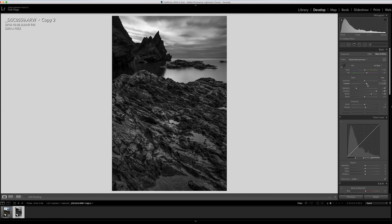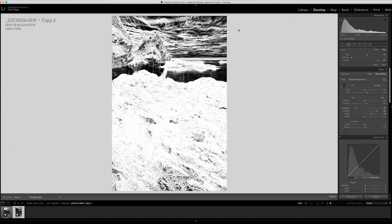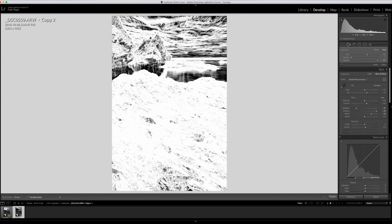I might just increase the contrast a bit. I want it to be a moody shot, you know. I want it to, all these jagged rocks, looks nice. And I'm gonna clean up that spot as well with the visualized spots. Alright, let's go over to that spot. Come on. That's a bit slow today. It's acting up. Why are you doing this to me, Lightroom?